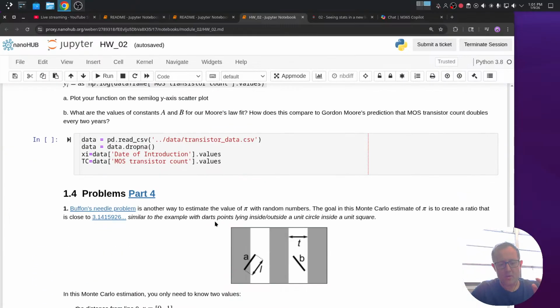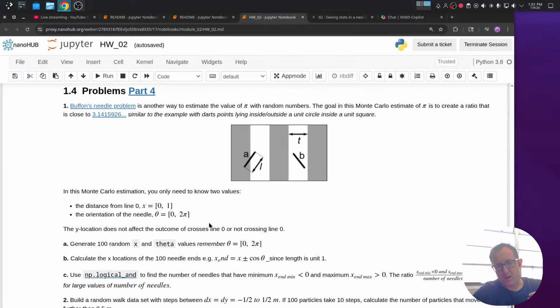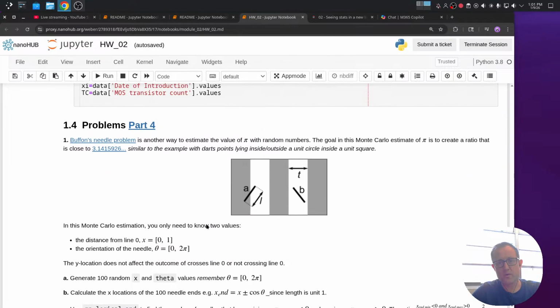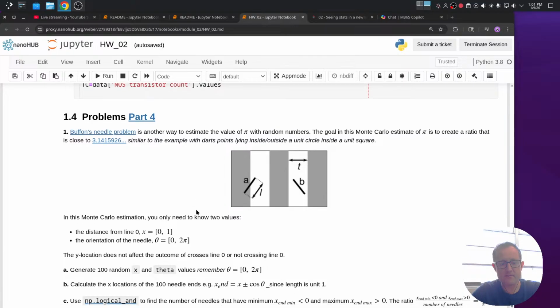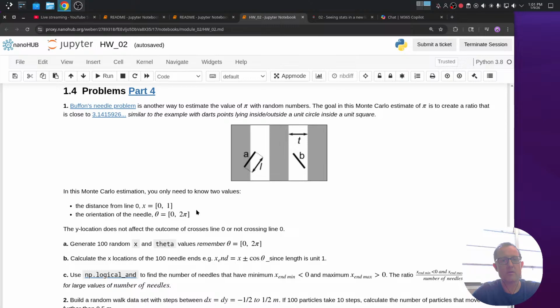Okay, so now we're getting into some Monte Carlo. The first 3 readings were using data that's given to you, and now we're thinking about what if you know something about the data. In this case we have uniformly random, like if you're dropping needles onto a grid, they're going to land in random locations. There's no rhyme or reason.